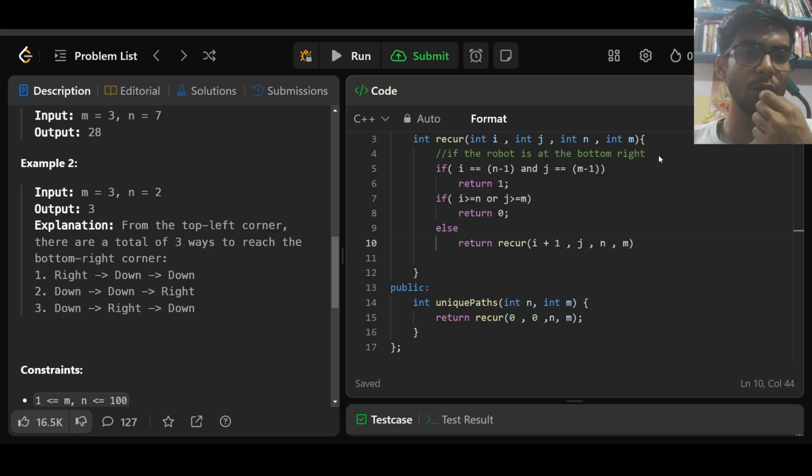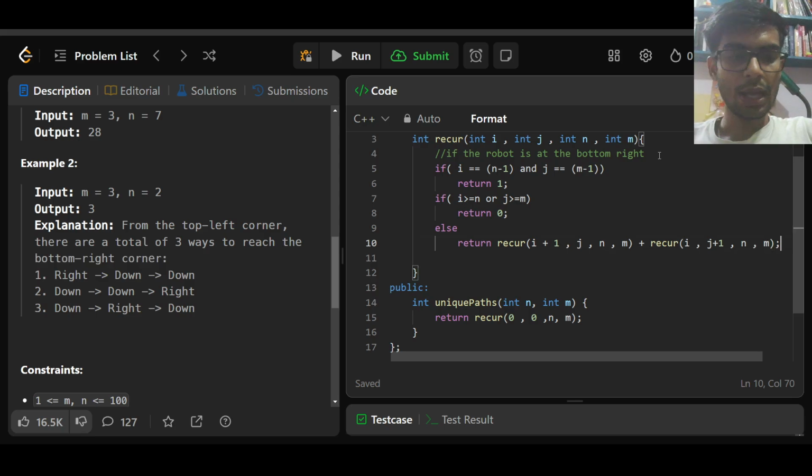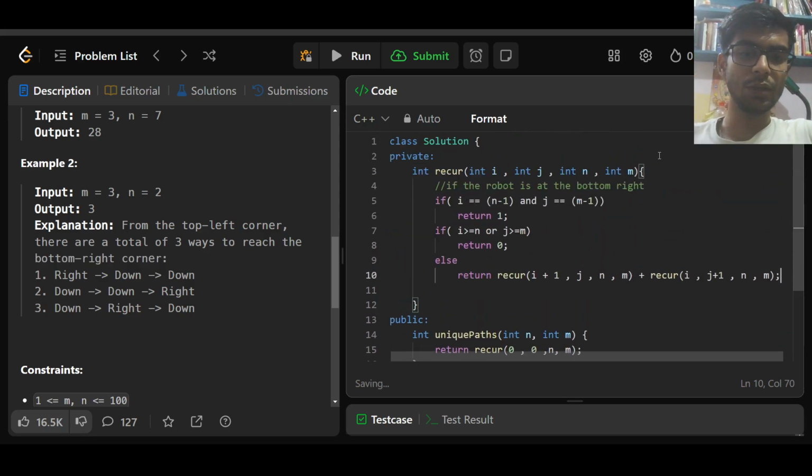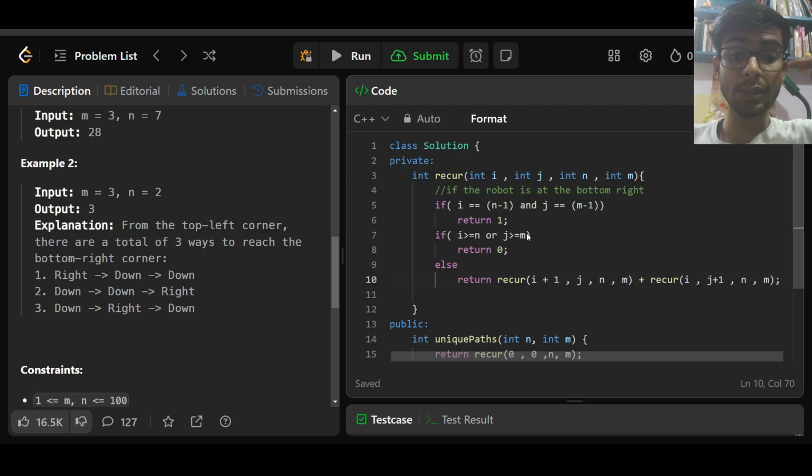So what I need to do is create permutation combinations of down and right moves. I move downwards, and I should move rightwards in the next condition, or I should move rightwards now. That is what I need to take care of. So I'll simply add a right move here. As simple as that. So this is our use case, our probable recursive solution.